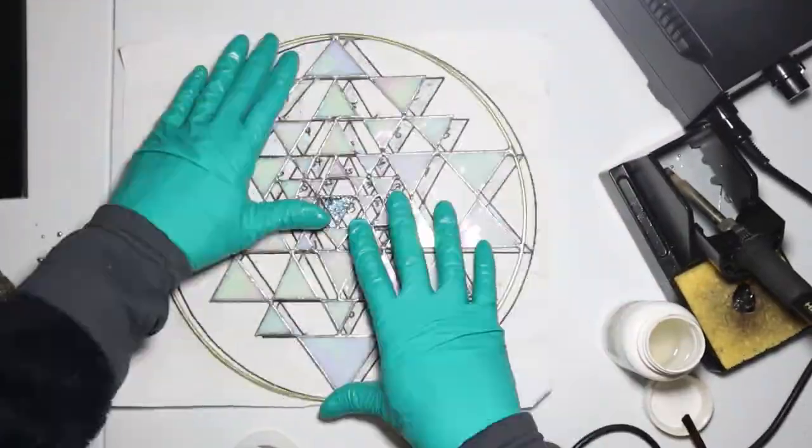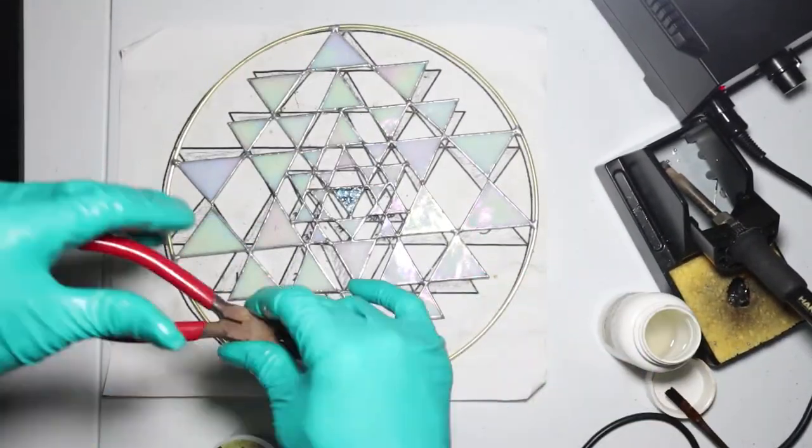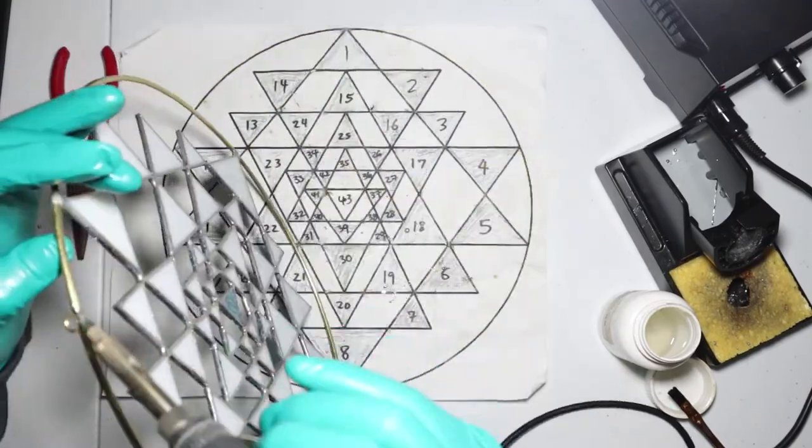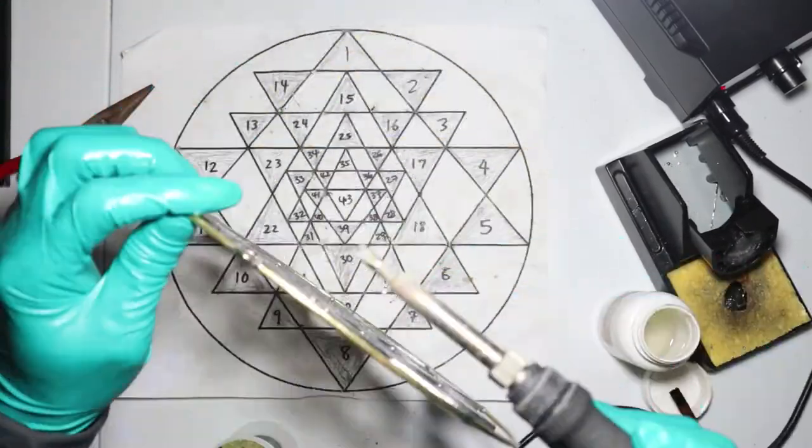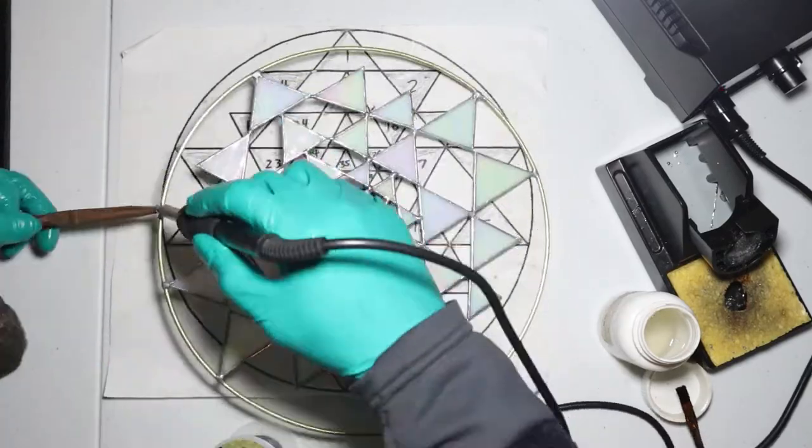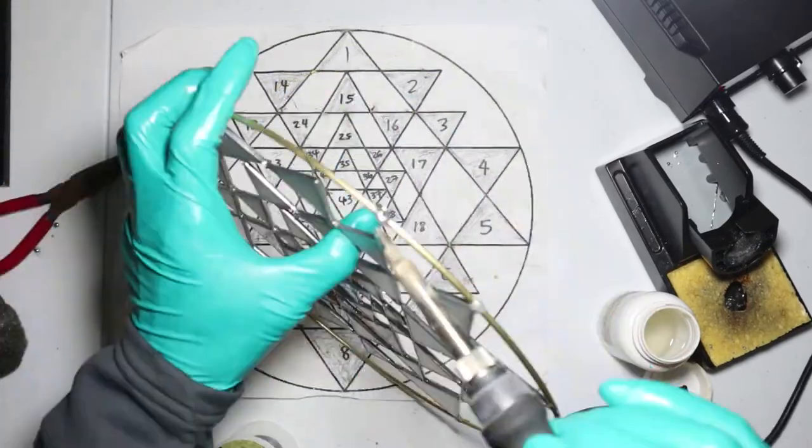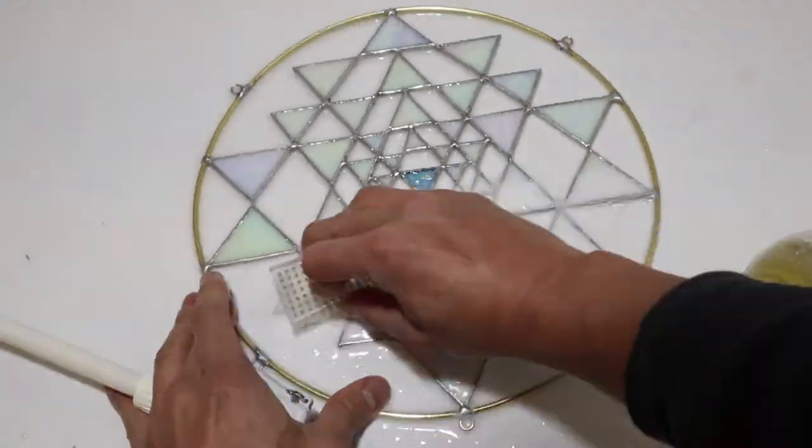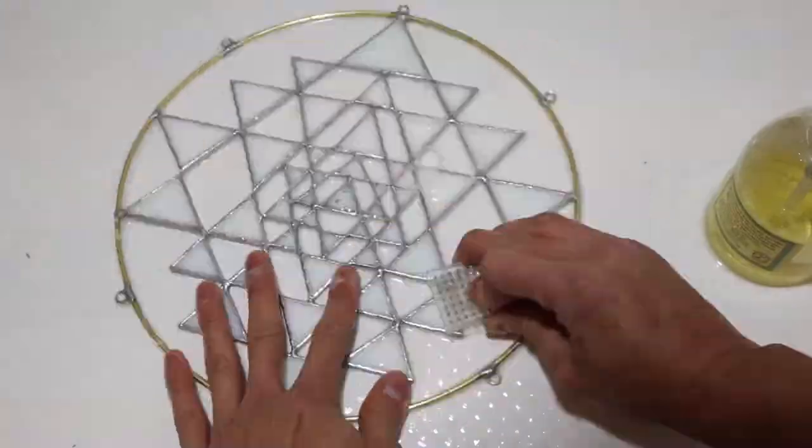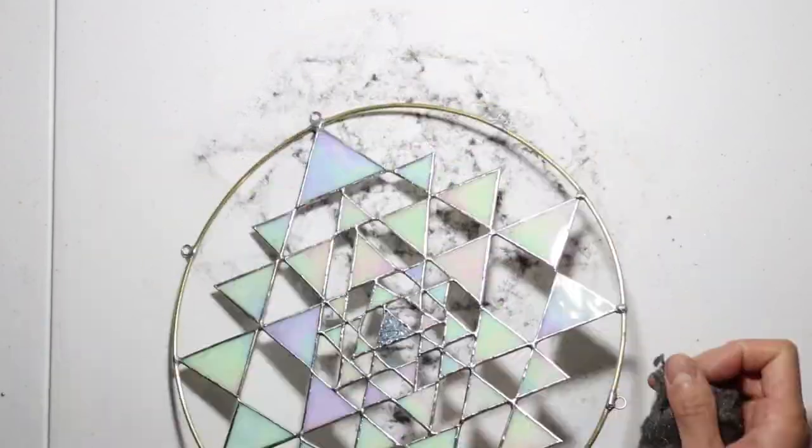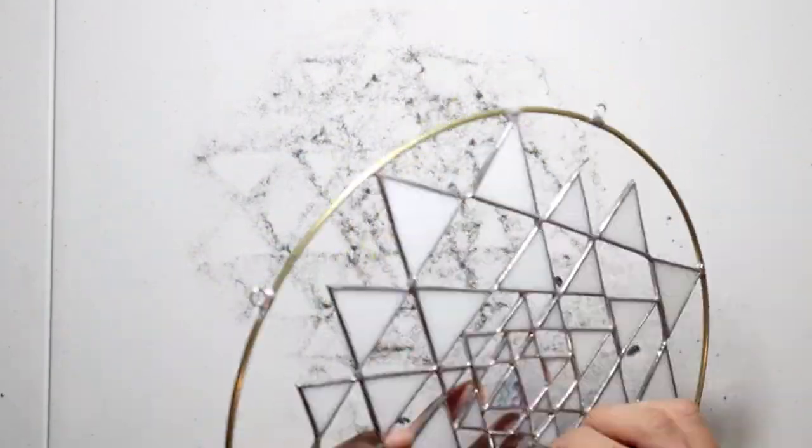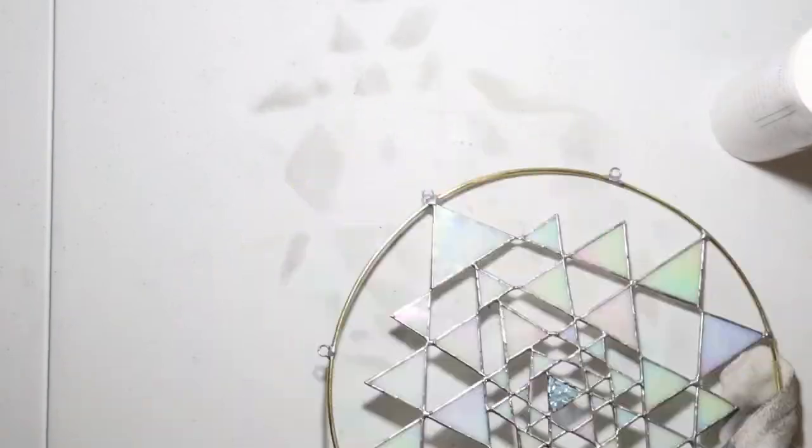Next thing we'll do is add some jump rings to the outside. I'm doing two at the top and planning to connect a chain between them, and I'll add three hoops to the bottom to hang my three feathers. Use a needle nose pliers to help hold the rings in place. Next wash and scrub everything with some soap and water and dry it off. After that I'm using fine steel wool to scrub everything once more to prep for the polishing step. Apply some polish to all the areas and finish off with a clean dry cloth.